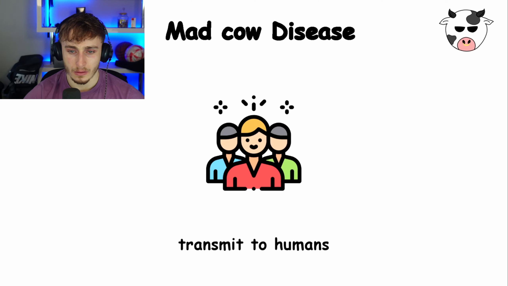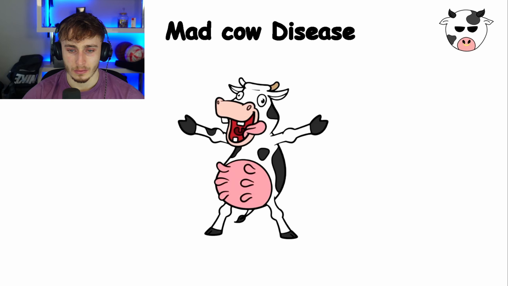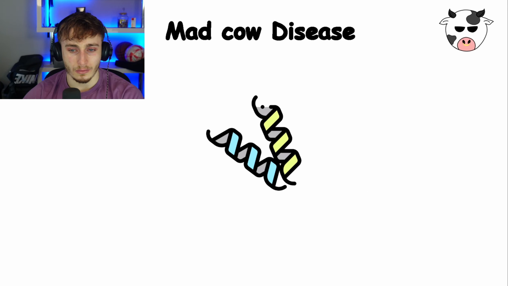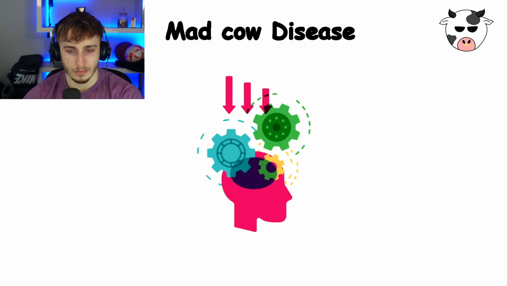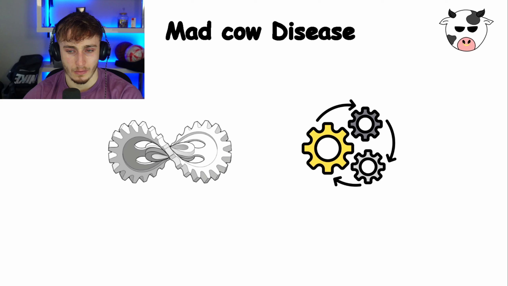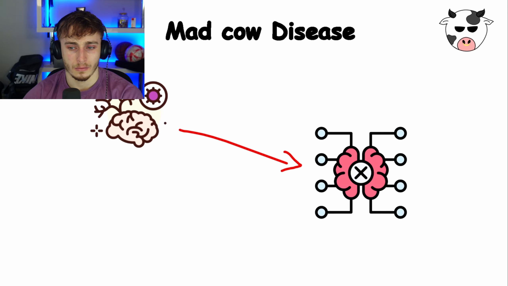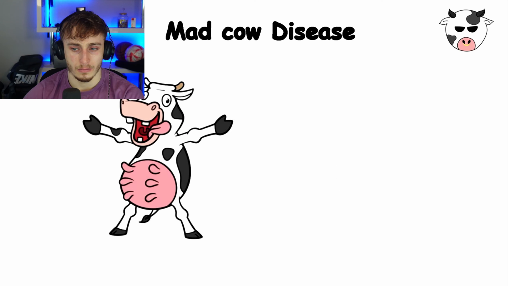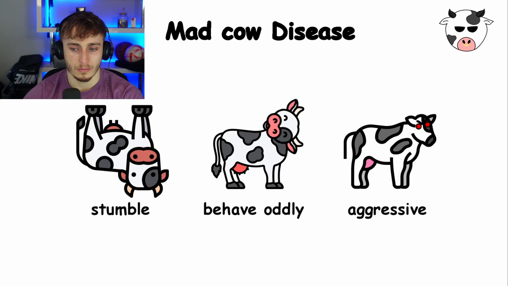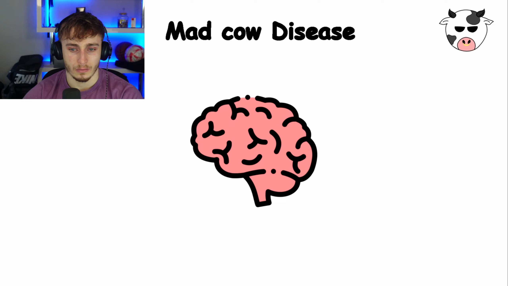Mad cow disease. Mad cow disease is a bizarre example of an animal disease that can transmit to humans by eating meat. Picture a serene pasture with content cows grazing peacefully, and then suddenly one cow starts behaving like it's lost its mind. If this crazy cow was supposed to be a brain cell that was a well-oiled machine — tiny protein cogs work together smoothly — now picture a wrong cog that's gotten bent out of shape. This is like a prion: it doesn't fit right with the other cogs and throws the whole machine out of shape. In cows with mad cow disease, this malfunctioning happens in many brain cells, leading to spongy holes and a decline in brain function — that's why they might stumble, behave oddly, or become aggressive. The scary part is that if you eat meat from an infected cow, the prion can jump into your brain and start twisting your cogs too.